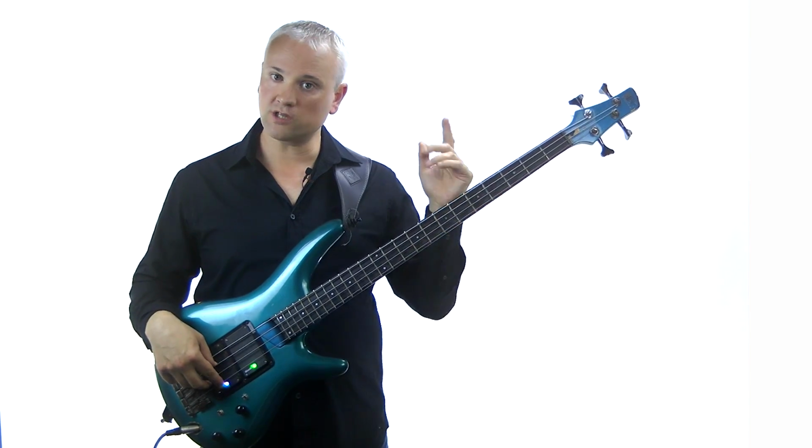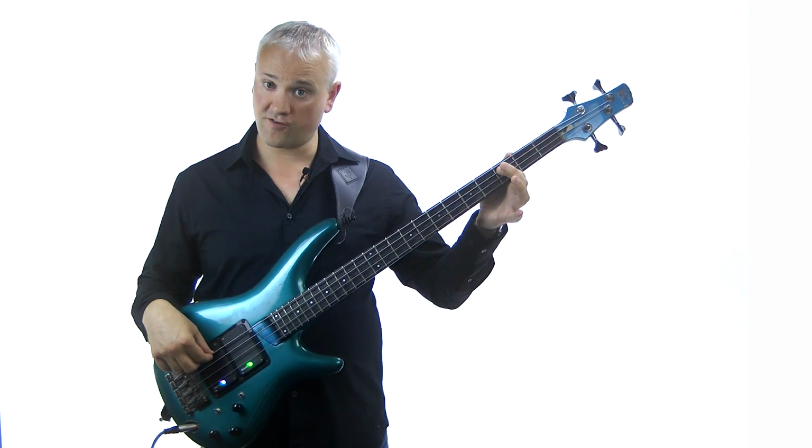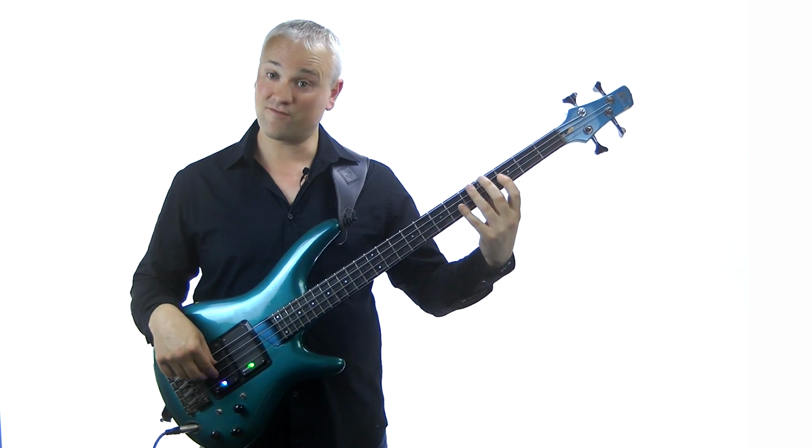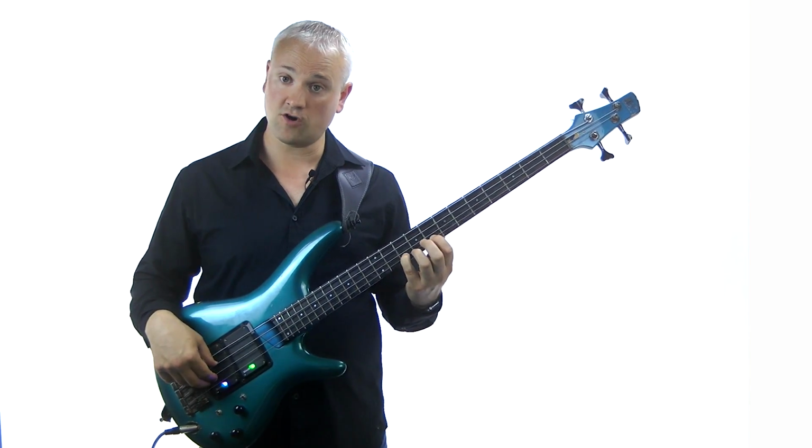Okay, so we're using the fingering first and then fourth on the E string. Then we play with the first finger again for the C, then first and fourth for the F and the A, then first and fourth, okay?